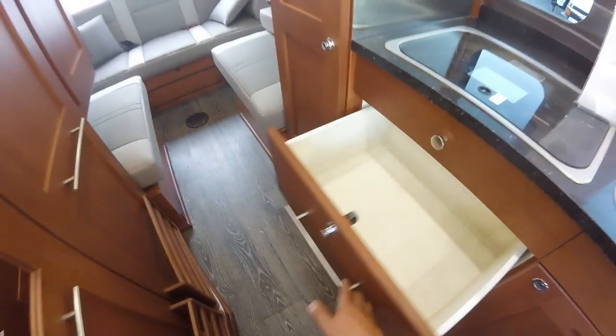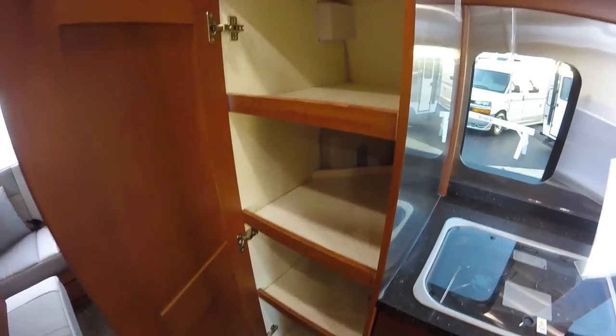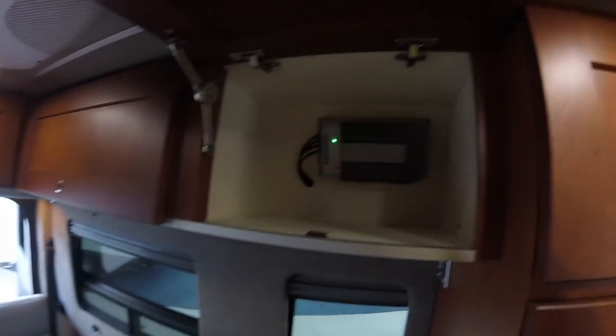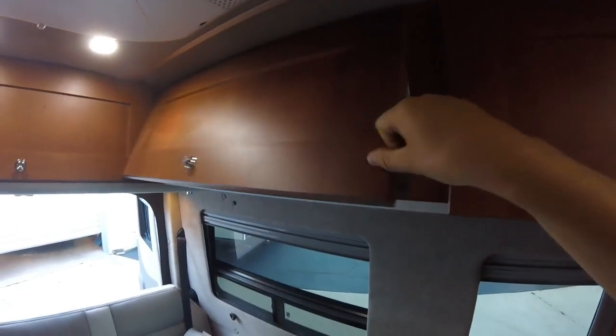Check out all this storage. If you open these up, this bank of drawers is quite big and there are three of them. You've got great storage space. You also have a nice built-in pantry. And you've got a hanging wardrobe with a pull-out rack. Then all of these open up in the back here — this smaller one has your solar control, while the larger ones can fit quite a bit of stuff. You can see this coach comes with a lot of accessories.